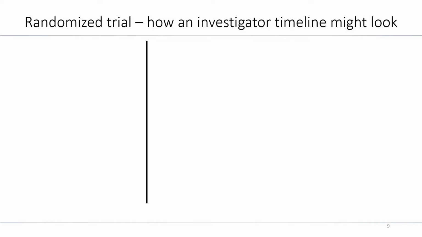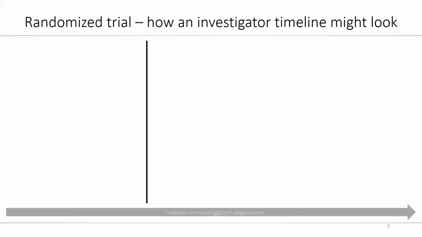Now that we've talked about what a trial looks like from a patient perspective, it's really helpful going forward for us to think of how that patient perspective fits into the investigator's perspective when planning and executing a trial. This will also help as you read trials to think of how they were actually planned and implemented. First, before any patients ever get involved, the investigative team is tasked with planning a clear and useful trial.